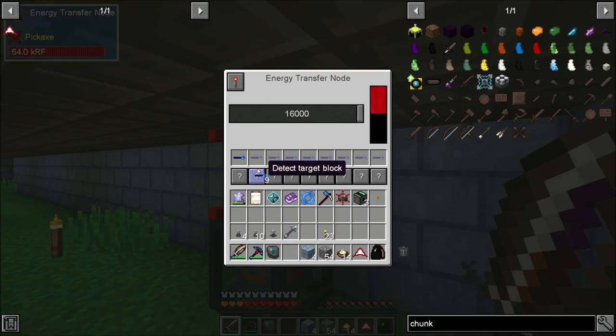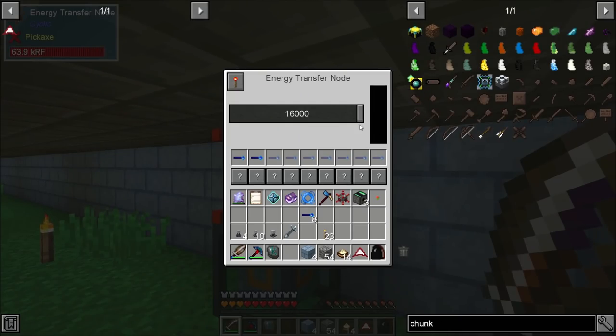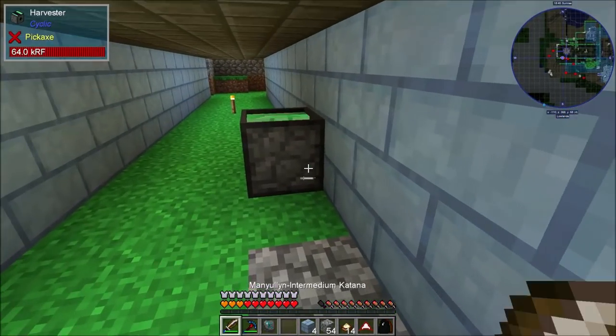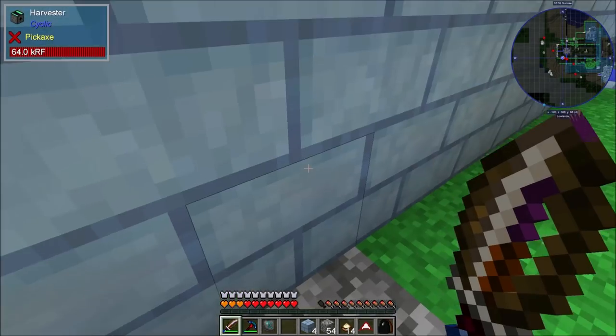And we'll drop it right into there. And this thing never renders correctly. Cyclic's funny like that, so pop over to here. Oh, it's set to single, so it only harvested one crop. But we want it on area. We want it to harvest the entire thing. It does take more energy, but energy is not really an issue for us. Okay, you can see we got a bunch of Inferium, Coal, Dirt, and Ice Essence.